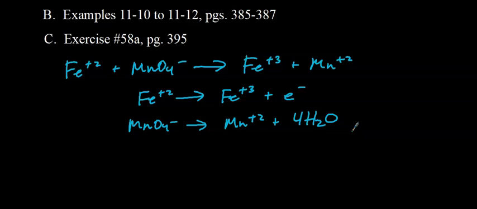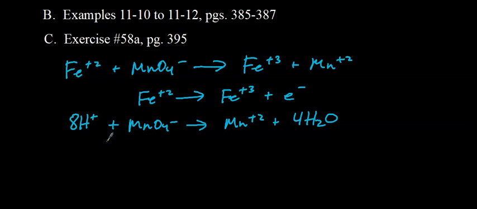Next step is to balance hydrogen by adding H+. So we now have 8 hydrogens on the right. So we need 1 H+ for each hydrogen on the other side. So we have 8 H+. Total charge. Let's balance the charge. What is the total charge of everything on the left side? Be careful about the coefficients and the charges of those ions. On the left side, the total charge is +7.